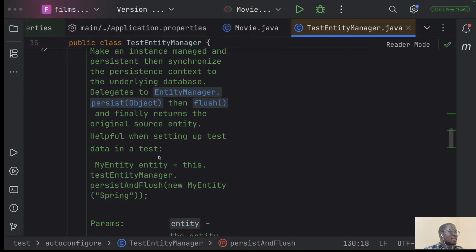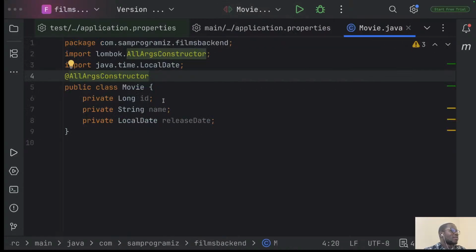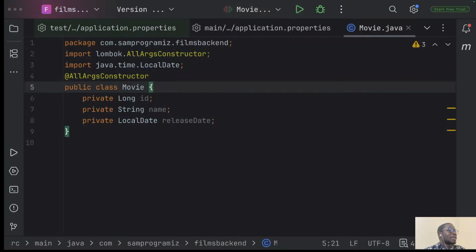So this is really nice. It actually does the actual save on the database, but it returns the actual value on the row, and once that value has been returned, it clears the database. So you don't have to do that cleanup work on your own. That's super nice, I think.